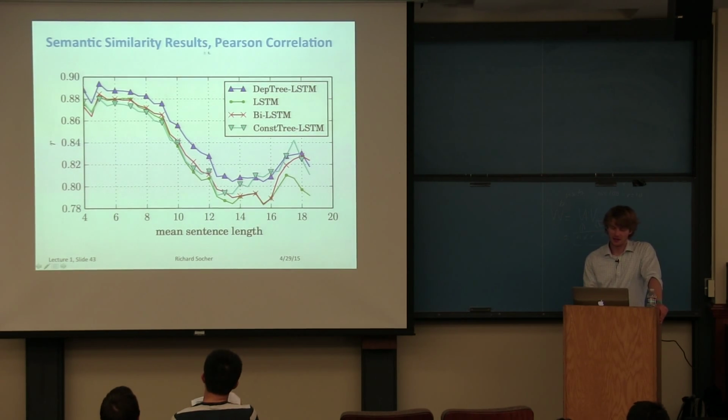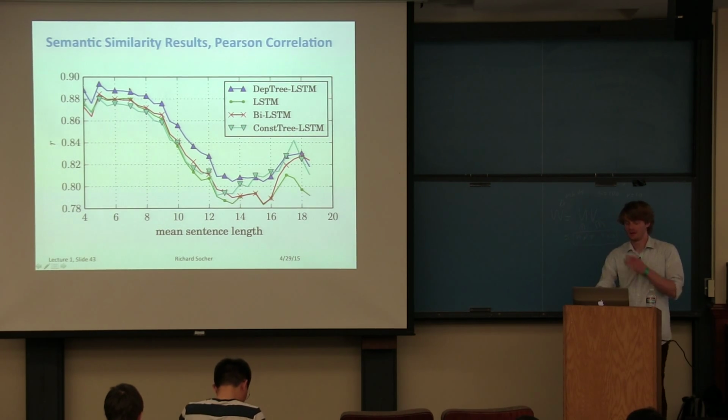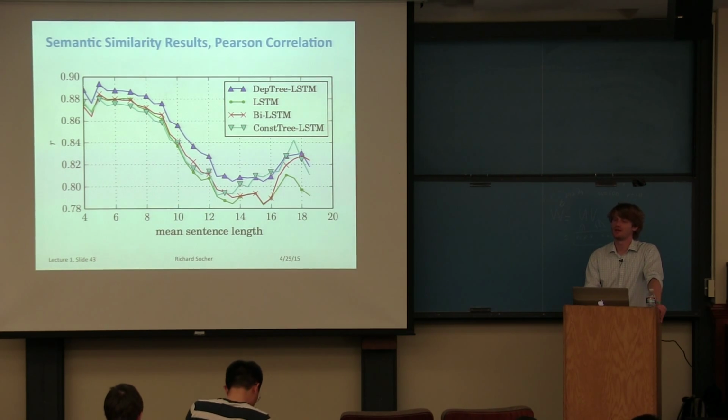And then here, this is again something I encourage you to do, look carefully at how well each of the different models works on different sentence lengths, for instance. So here you have this tree LSTM we just described, basically a nice upper bound in terms of the nice high correlation. But one thing we observe is that for longer sentences, all the models are still doing more poorly than for shorter ones. And I encourage you all to think of those kinds of plots that would help you gain insights into when your model works well or when it doesn't.